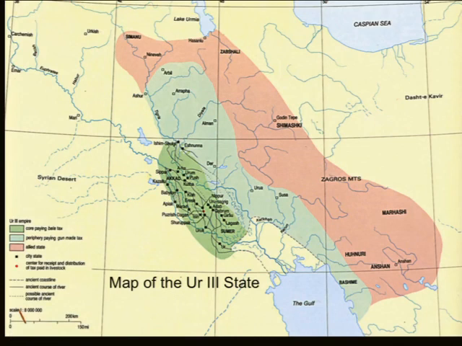And we're going to talk about the Ur III expansion and the state and its apparatus in depth next time. But in this beginning period around 2100, we see rulers like Utu-Hegal and his son Ur-Nama taking power of Ur and Uruk. And then a little bit farther to the east at Lagash and Girsu, we see a king named Ur-Bau and then his son Gudea, who begin to take power.